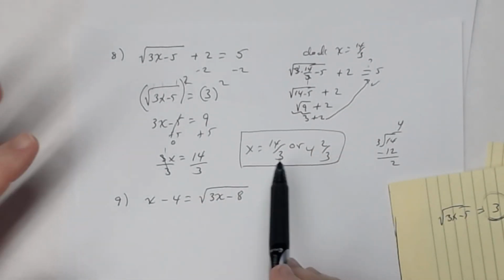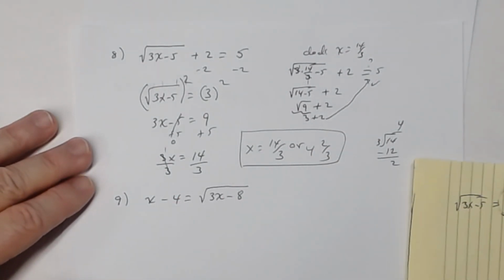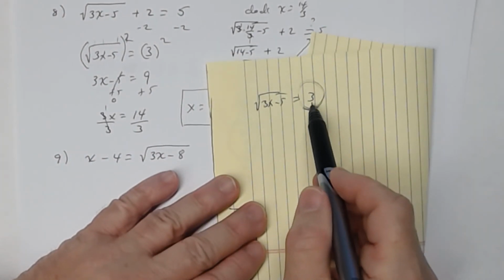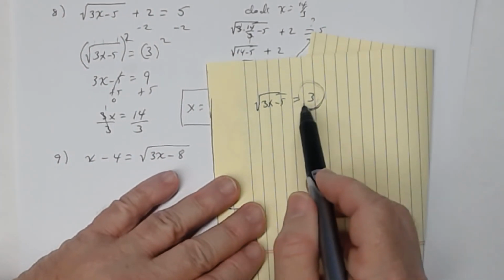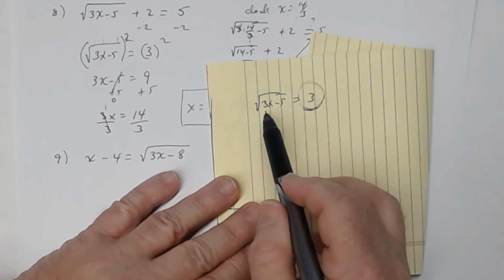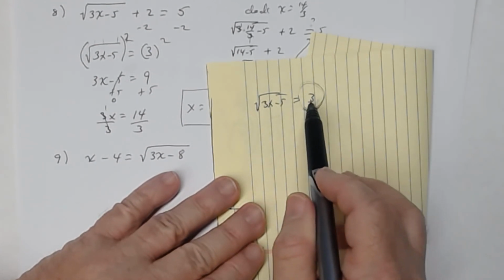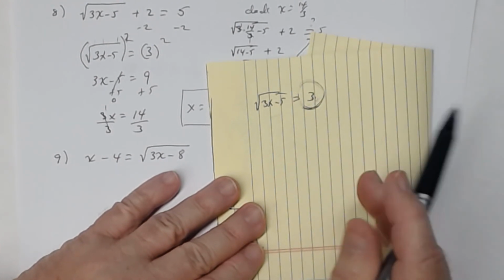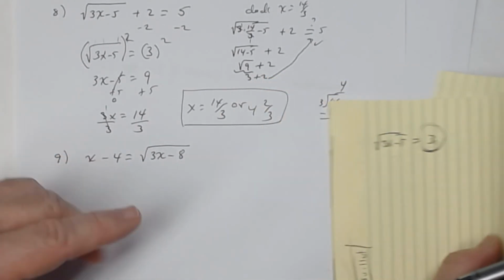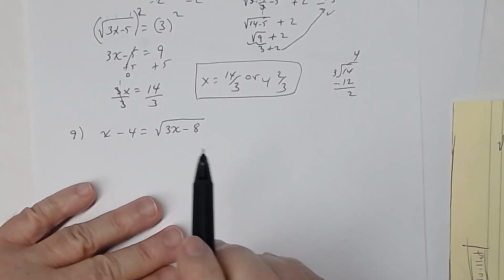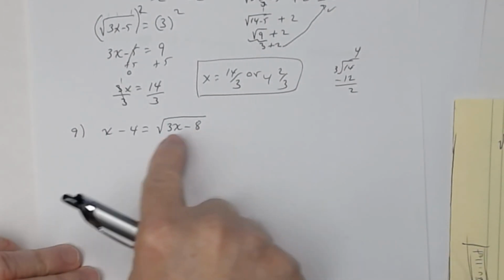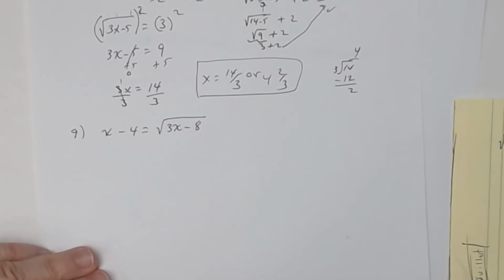All right, but the point is that as long as the side on the other side of this radical expression is a positive number and not a variable expression, and as long as you do this correctly, you're good. Now over here, though, that's a different story because you have variables on both sides. So that's where we're going to have that problem. So you are going to have to check.